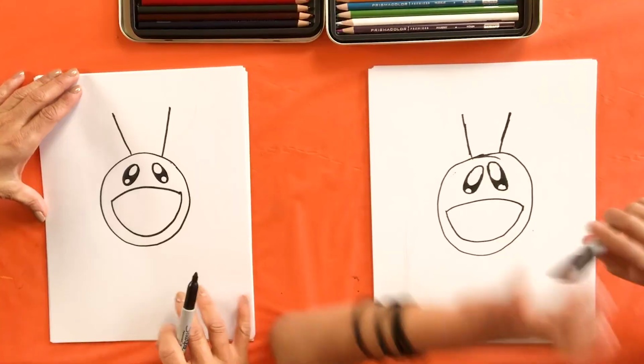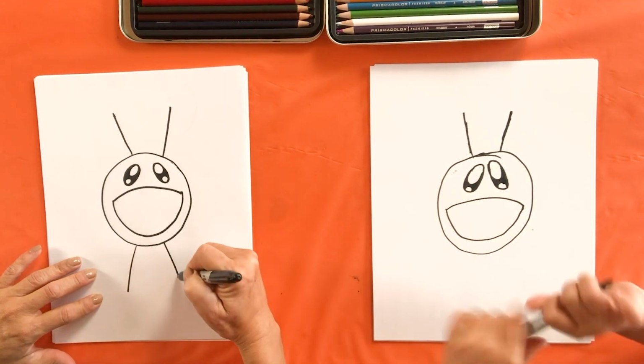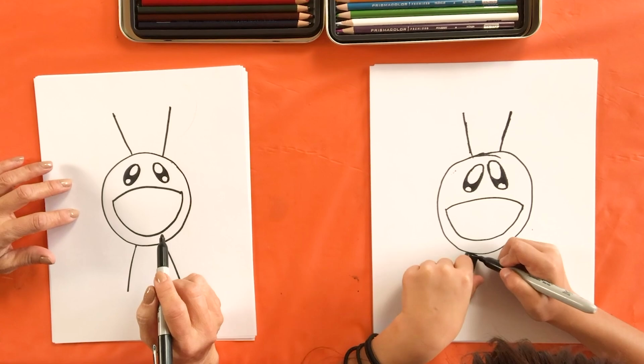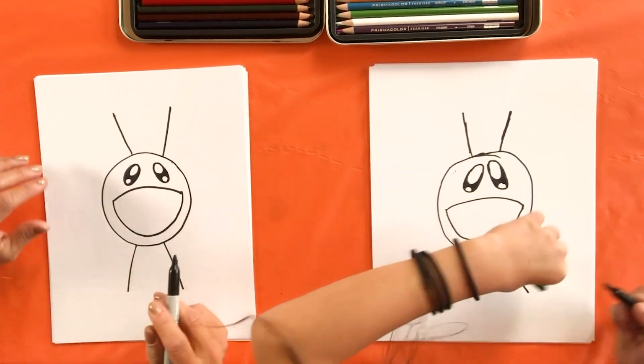Yes. And next, what we're going to do is the same thing, but to the bottom. Okay, I'm going to measure with my cap. You're going to measure with your cap again? Okay, awesome. Now make sure that they are spread apart just as much as the ones on top.